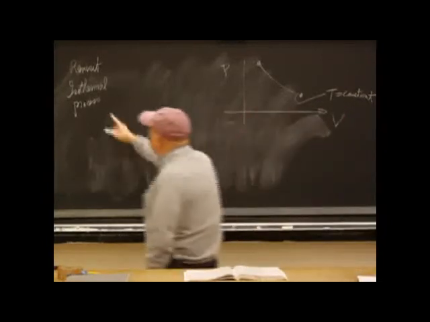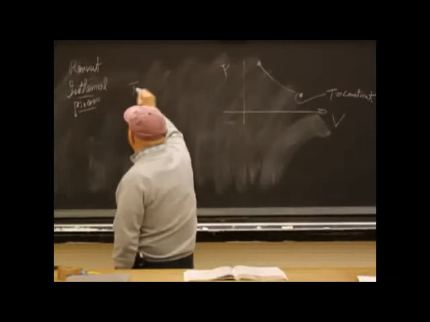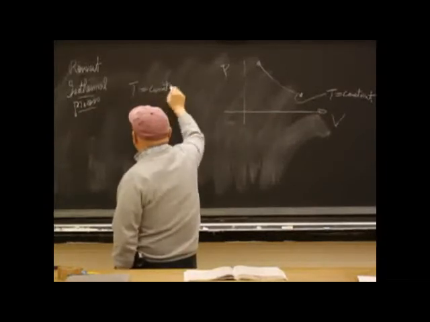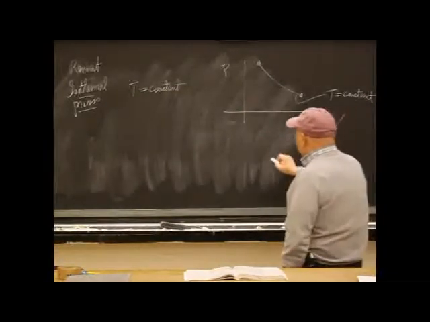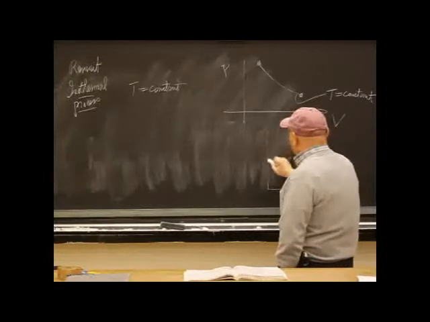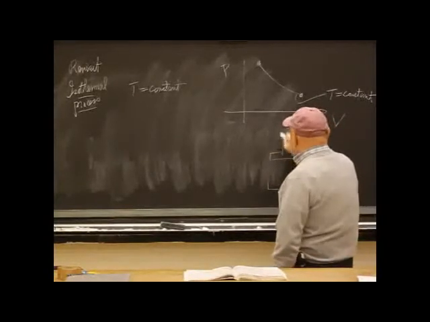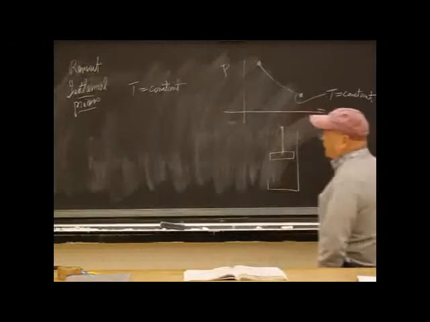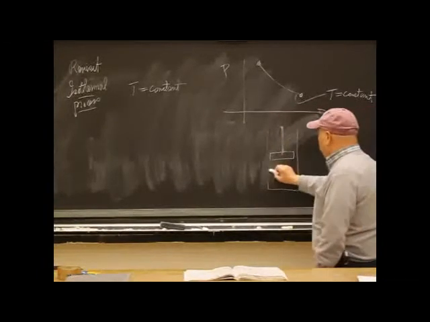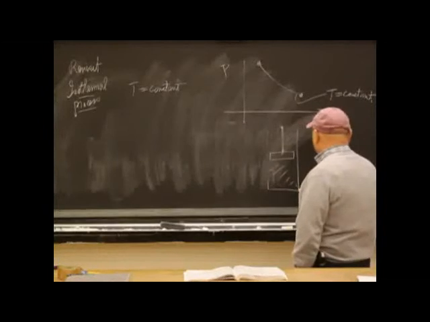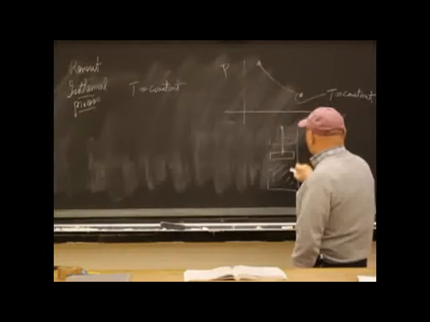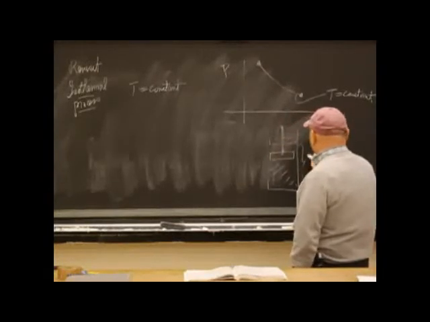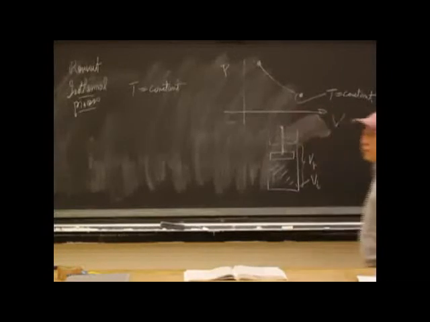So, isothermal process, T equal to constant. But we are dealing with an ideal gas. Picture this: this is a piston going up and down. Here is a volume, maybe V sub I, and when you move up, it becomes V sub F. But P is not constant, T is constant.